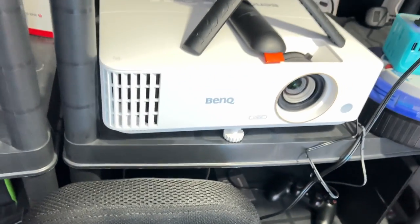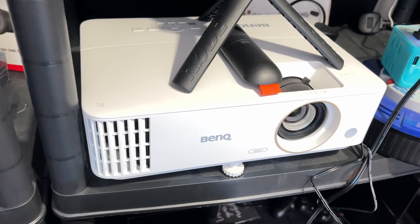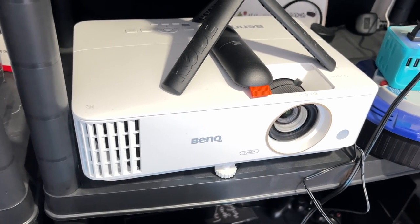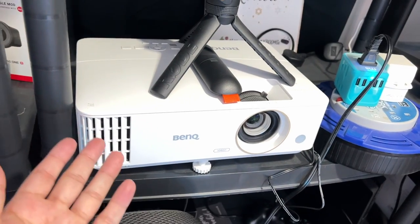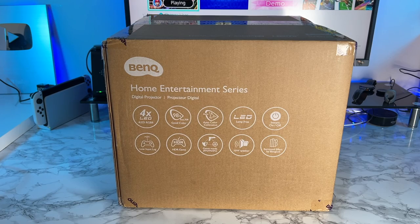So most of you will know my daily driver projector behind me is the BENQ TH585, and I've been using it for a very long time. I absolutely love this projector, and you have probably seen this in many of my recent projector videos. So without any further ado, let's just get it all out of the box and see what it looks like.